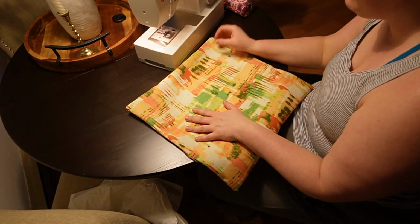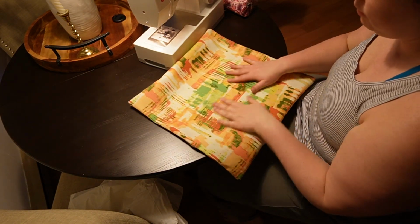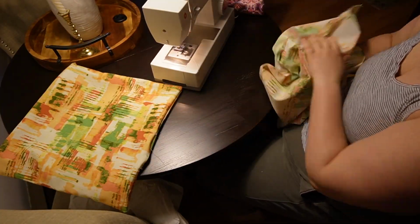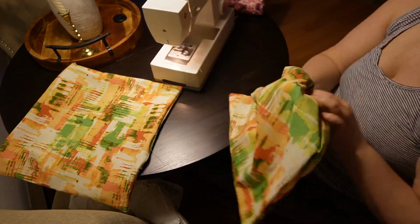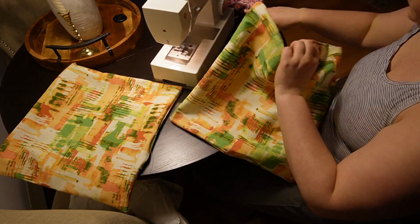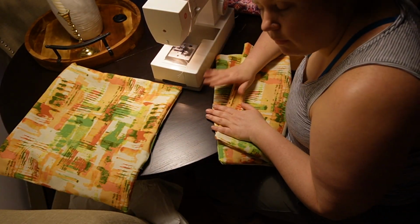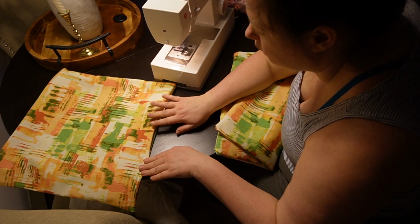So I got some polyfill to stuff these. You can iron them. This fabric didn't really need it, so I didn't bother, but all right. I'm gonna go stuff these with polyfill and we'll finish sewing up the edges.